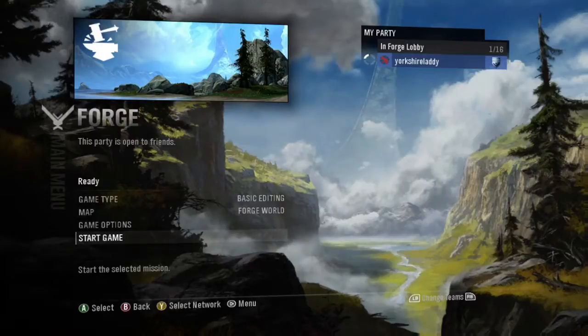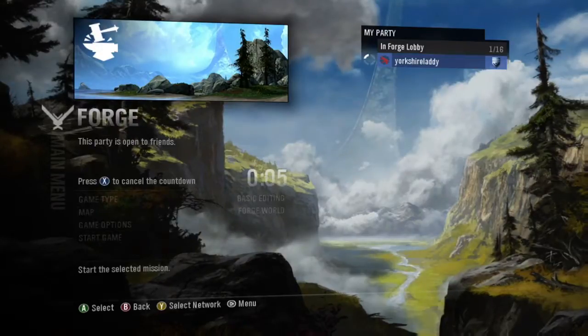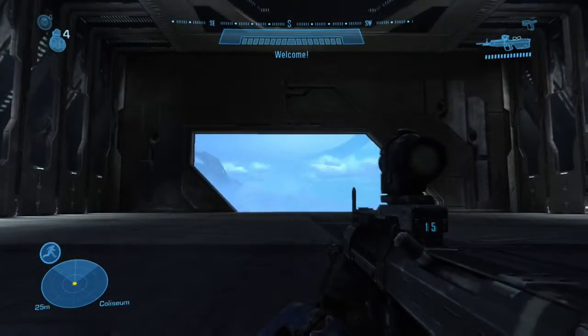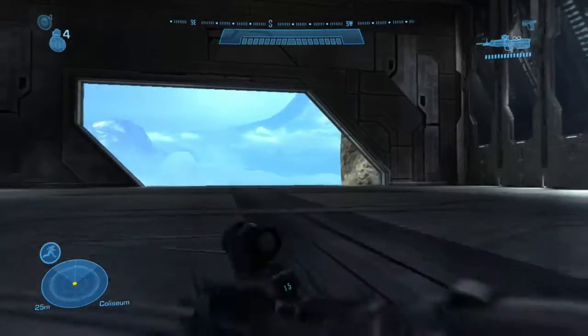Yeah. Hey, what's up, guys? It's Lazy Gaming here for another video. Today, we are playing Halo Reach. We are playing Forge, and today I'm going to show you how to build a Pelican. That's the human dropship on Halo Reach.